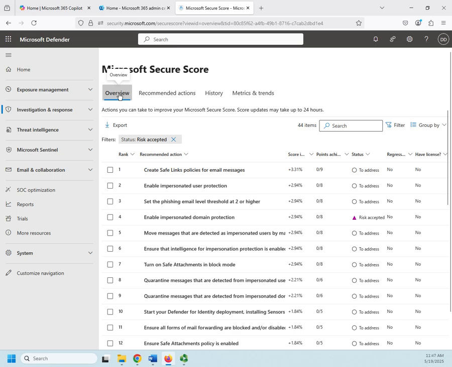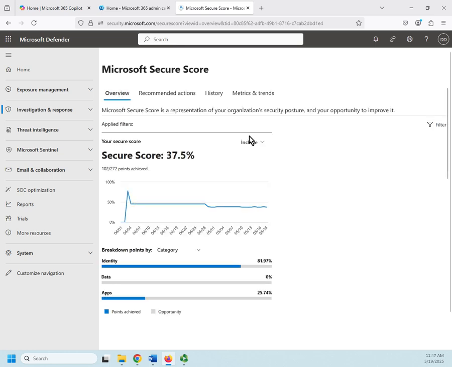Okay, so using this then, I can view my security, get an idea of how my security compares to other people if I actually care that much. But more importantly, I can look at my security settings. I can look at what's recommended. I can look at how my security has gotten better or worse over time. And it gives me a place to start trying to implement some changes to improve my overall security.